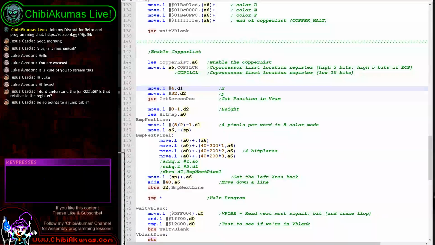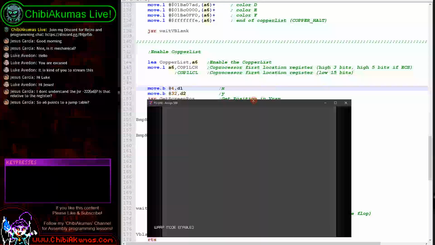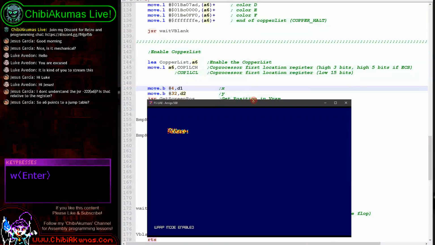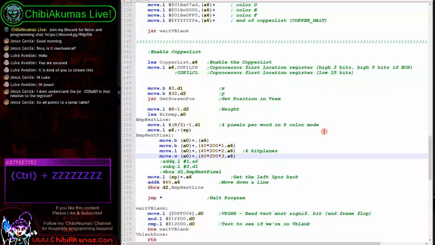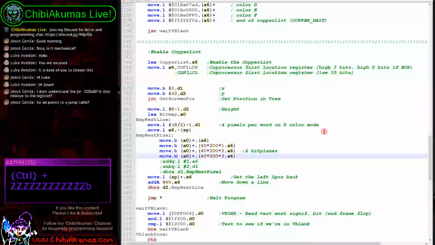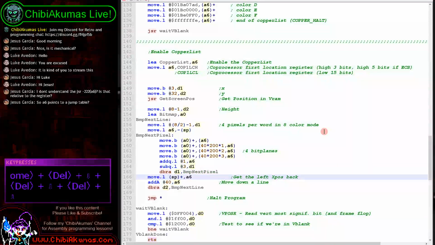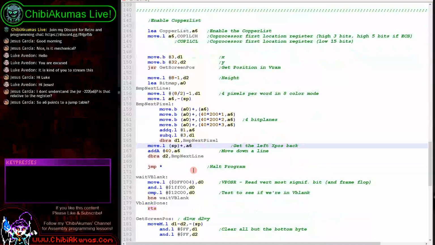The 68,000 can only do long reading and writing on even boundaries, so that's not going to work so well. Okay, that's a shame. I was forgetting that. It's one of those things I have a nasty habit of forgetting. So we're still going to have to work in bytes then. That's a shame. I'm just wondering, should I unwrap the loop or should I not? No, let's leave it as it is. Yeah, oh well. It's a shame.